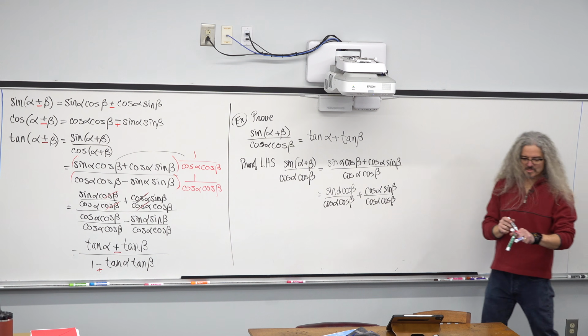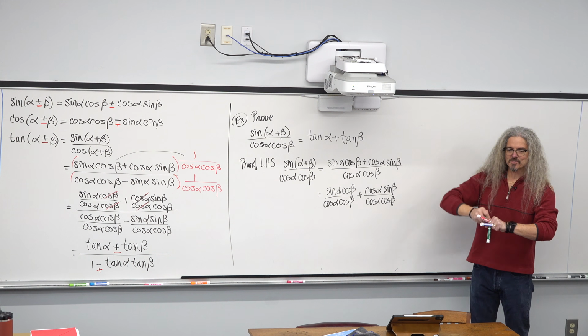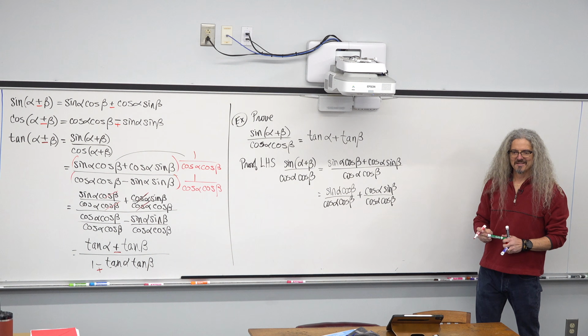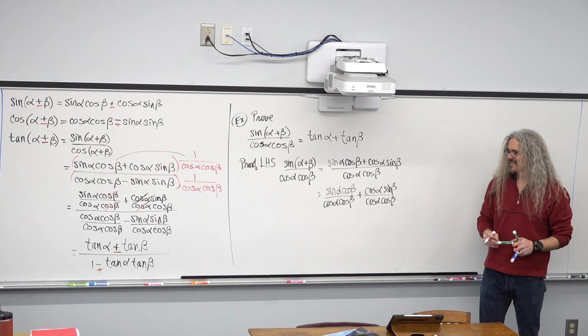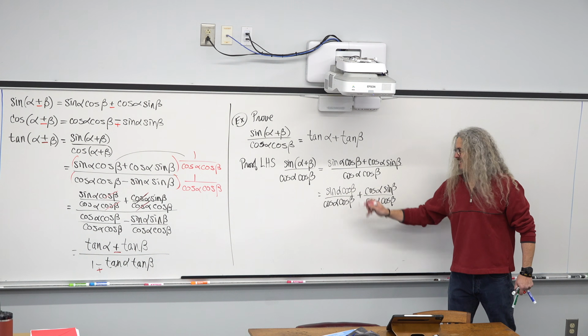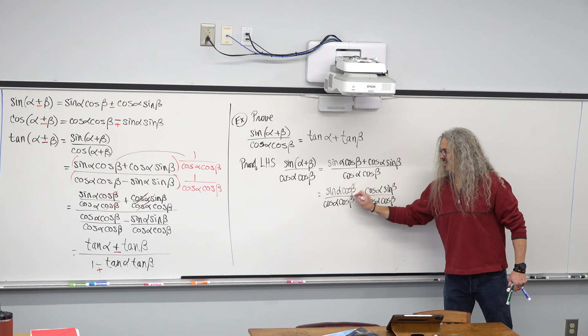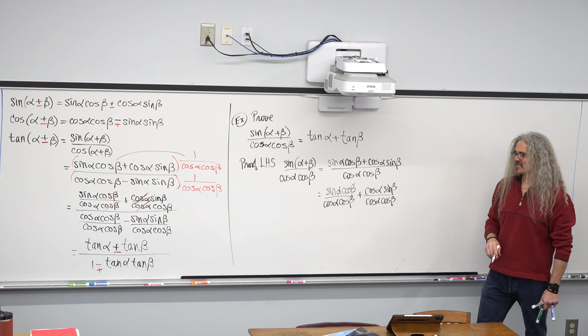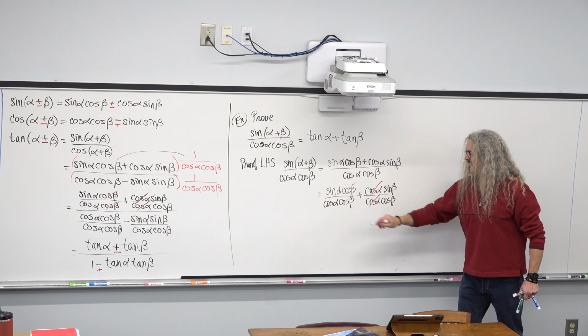I see you doing some kind of hand motion like she's swinging a sword around. Wonder why? Why ask why? What happens in the first term? In the first term, we cancel out cosine. Yeah, we cancel out the cosine betas. What about the second term? We cancel out cosine alpha.